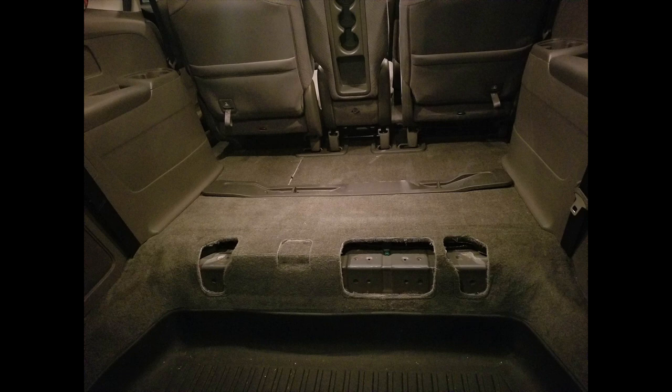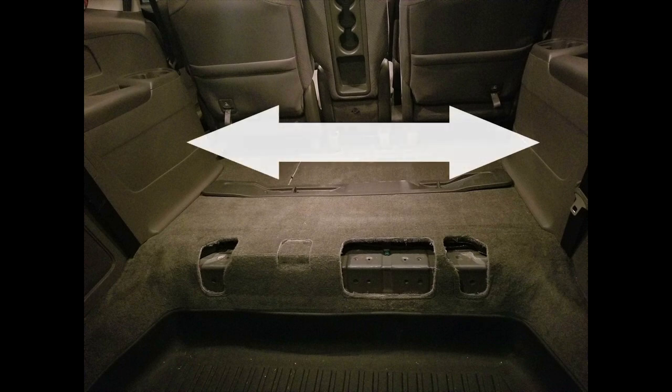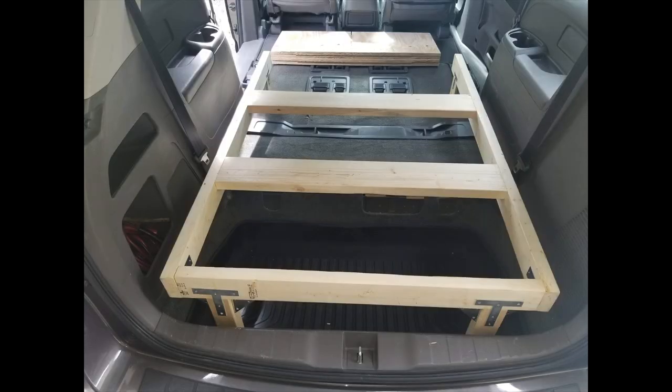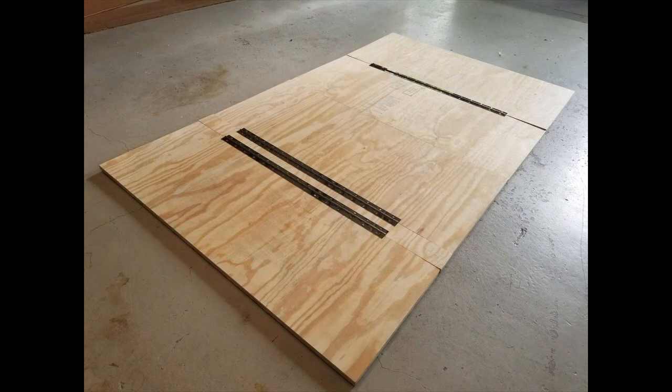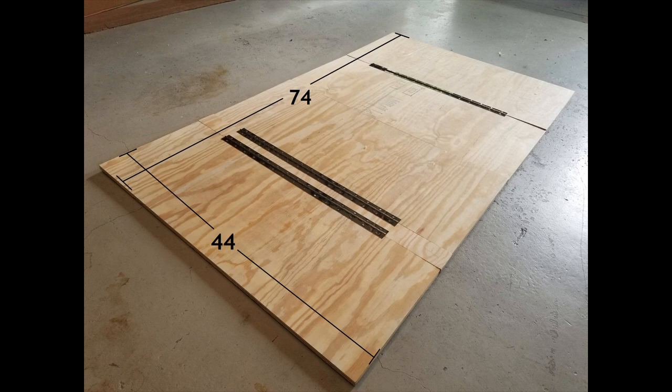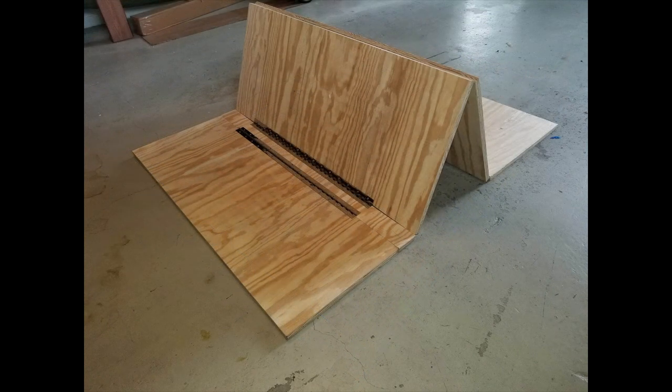If you're looking at an empty back of a van right now, that's good — you want to take time and just consider the space. The most important thing you can do is figure out what your objectives are for the space. Mine was to make a bed that's as wide as possible because two of us are sleeping in it. There are three major parts to the bed: the bed frame, the bed platform, and the mattress. After careful consideration, I decided our bed should be 44 inches wide and 74 inches long.